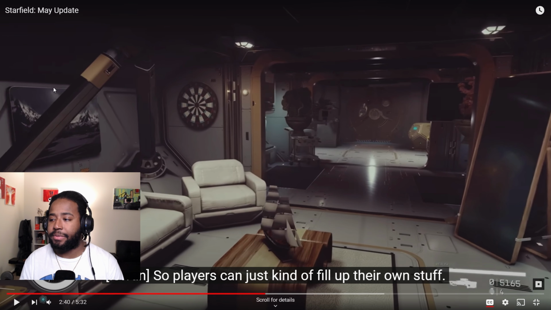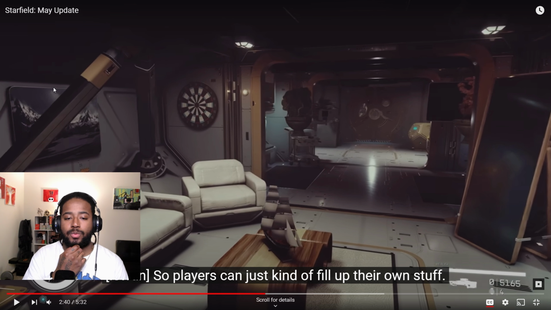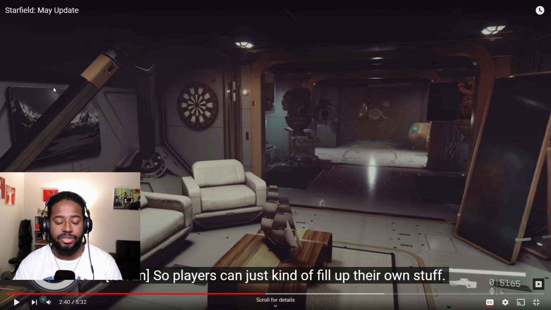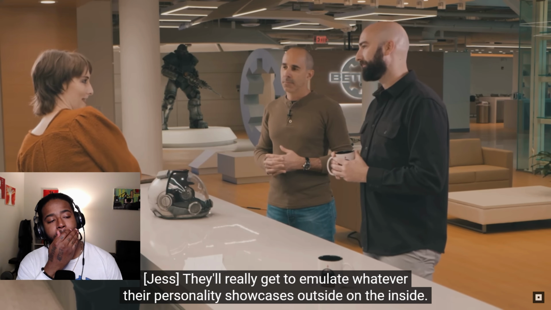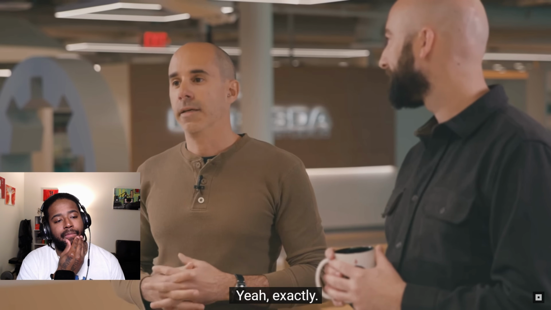I do like that because it does suck when the ship habitats were already filled up and it's just like, oh, all I can do is just select this. But now that they have blank ones, that's pretty cool, and we have the edit customization. That's amazing. They'll really get to emulate whatever their personality showcase is outside on the inside. Then. Yeah, exactly.